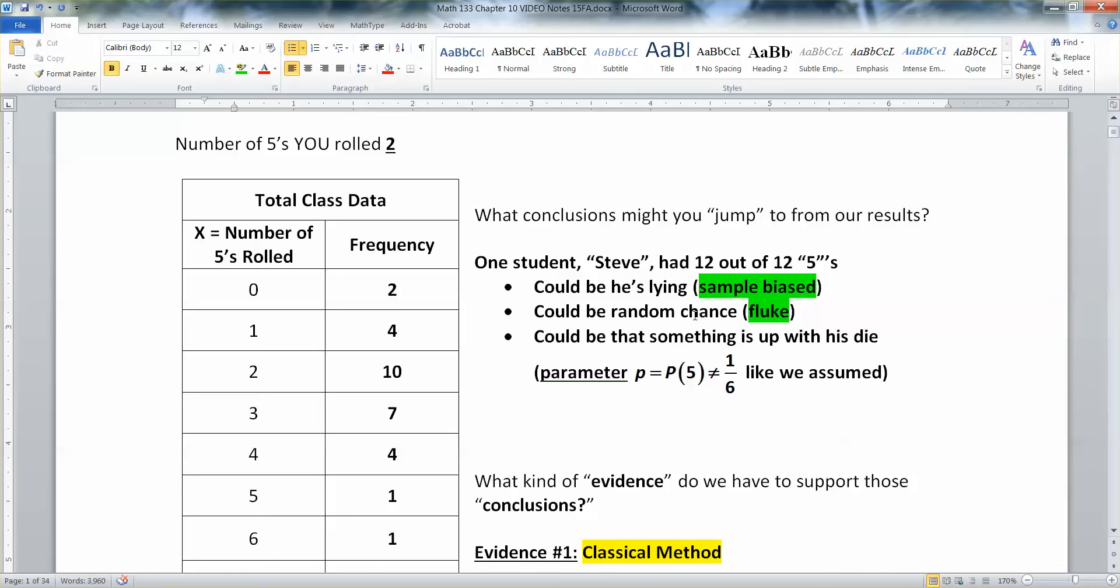So we kind of go, yeah, we didn't have a biased sample. He's not lying. I'm married to him. I don't think he would lie to me. So could it be random chance? Could it be a fluke? Well, we'll figure that out. It's possible, but I'm going to give you a hint. The probability is very, very low. You have a better chance of being struck by lightning twice than this. So something's going on with that. That leads us to this one, which is the most likely one, which is that maybe it wasn't a sixth for him, like we assumed.